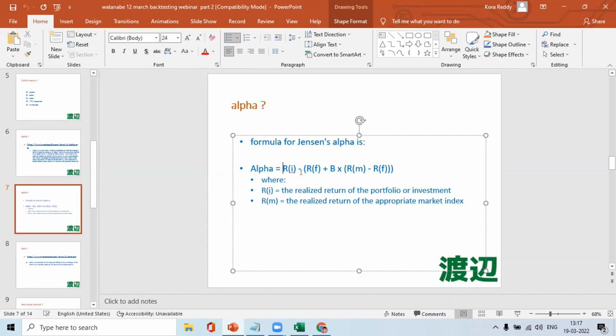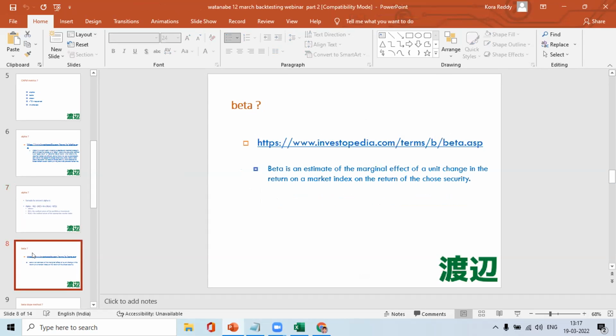Now to calculate alpha, you need beta. What is beta? It is simply an estimate of how much my portfolio moves by a factor of the market movement. Let's say beta is 1.2 and Nifty is up by 1%. How much would your portfolio have moved? Beta is 1.2 and Nifty gain is 1% today, so your portfolio moved 1.2% by a factor of beta. Let's say now Nifty is down by 2% today. How much would your portfolio have moved? Somewhere close to 1.2 into minus 2, right? That is your beta in simple terms.